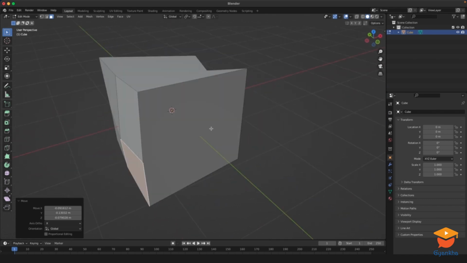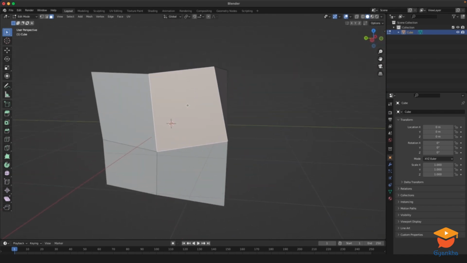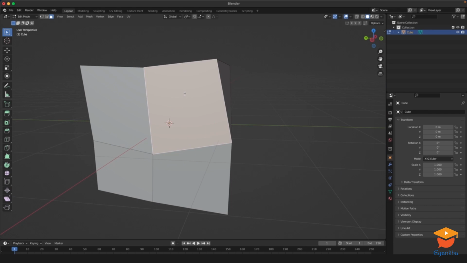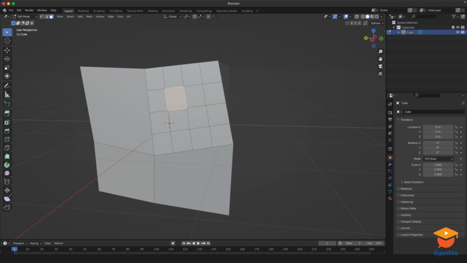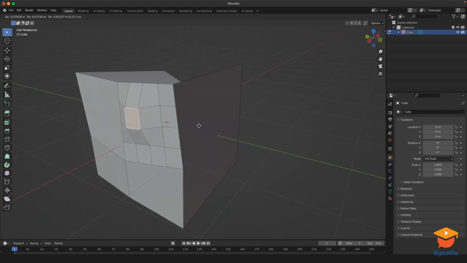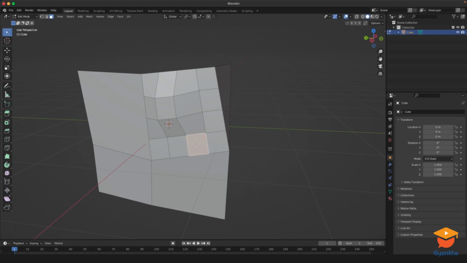So you can now go ahead and maybe subdivide this face into smaller pieces. So I can right click, subdivide, and let's increase the number of cuts to maybe 3. Now you can see you've got all this geometry to work with. So now I can select maybe this face and move it out. Can maybe take this face, scale it down.